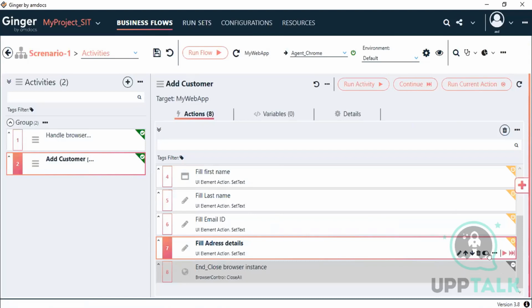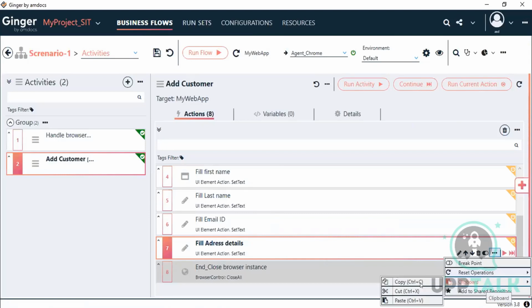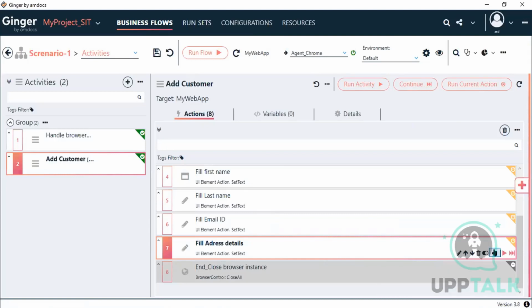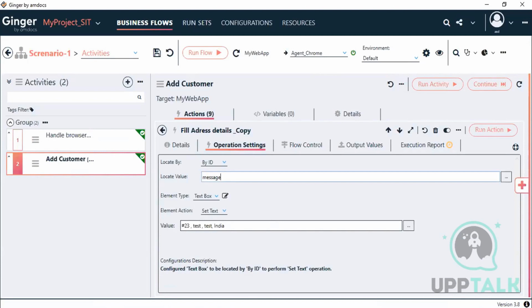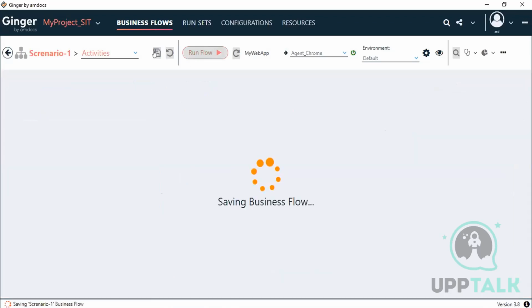For phone number also we have the same ID. So just copy one more action and paste. Replace the telephone. The locate value is telephone, and put the phone number 1 2 3 4 5 6 10. This is my phone number.